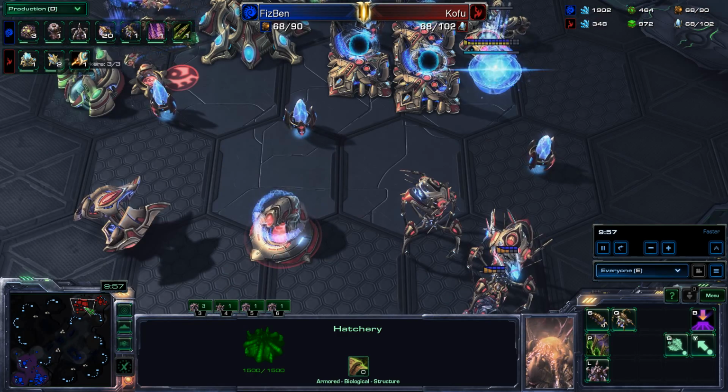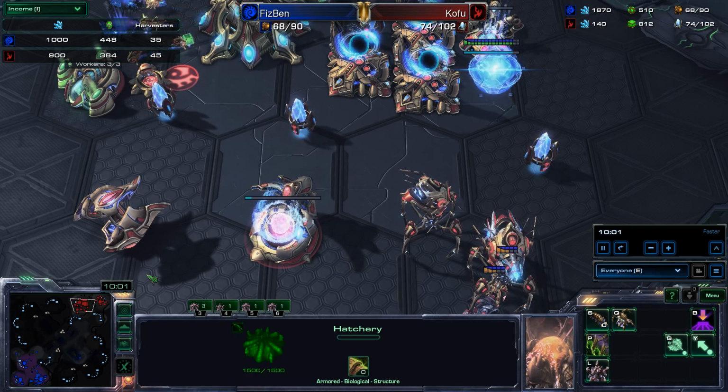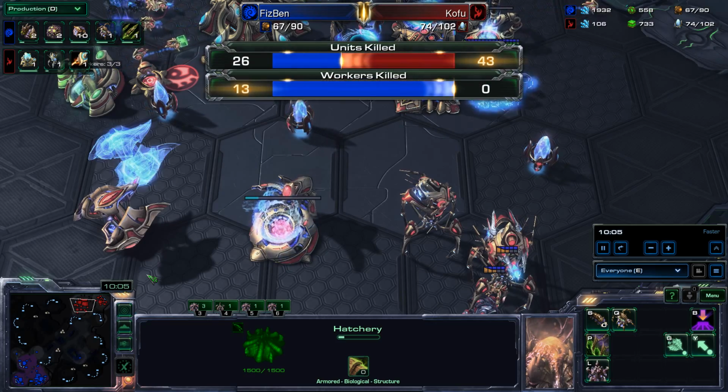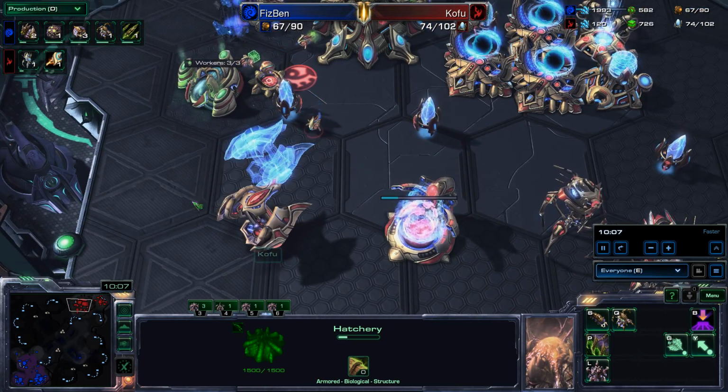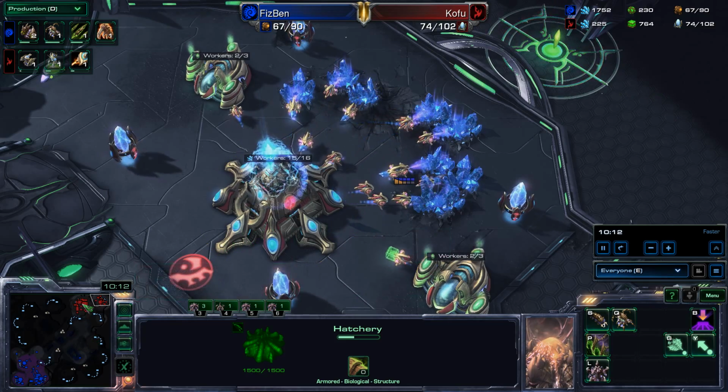Second base, not really taking a third base quite yet. Resources, harvesters, 35 to 45 right now. Look at this. Protoss is still up, despite the fact that he's lost 13 workers. He's still up, just absolutely staying on top of that probes and pylons game.